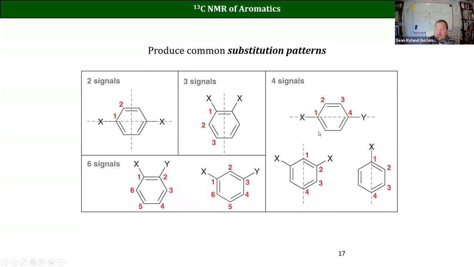And so this is also why carbon NMR doesn't tell us that much that the proton NMR doesn't give us. This is what the carbon NMR gives us that's significantly different. Carbon NMR allows us to figure out the substitutions on benzenes, or at least get close to it, right? Because if all you have to do is count how many signals you have in the aromatic region, that allows you to narrow down your substitution a lot based on this chart.